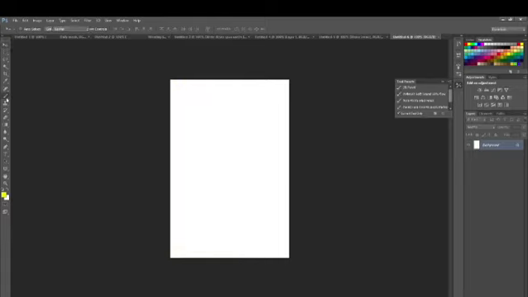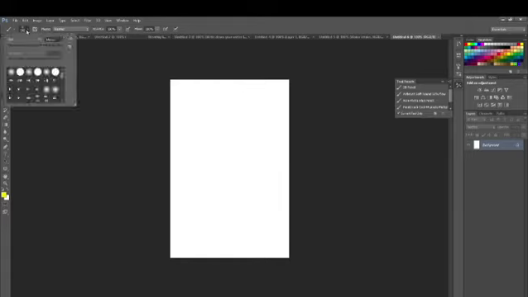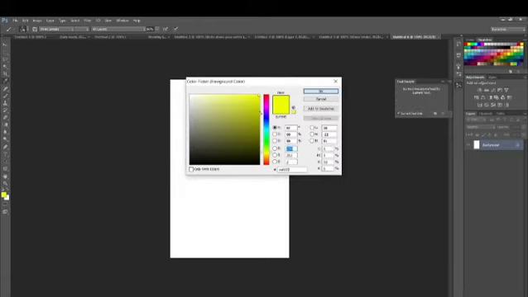Let's proceed further. I'm going to be using some of the brush tools in Photoshop. You can very well import your own custom Photoshop brushes. I'm going to use some of the brushes that I made for myself. So I've chosen one. I'm going to increase and decrease the size and see how it's actually looking on my canvas. Now I'm going to pick one specific color. You can have a color combination for your digital products. You can choose one color or more than one color.